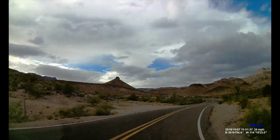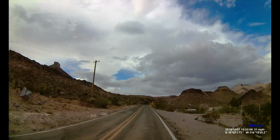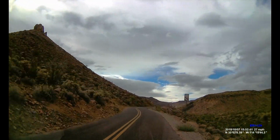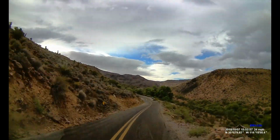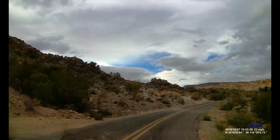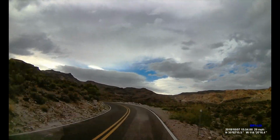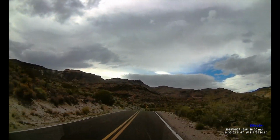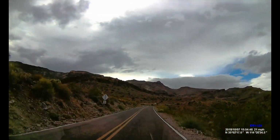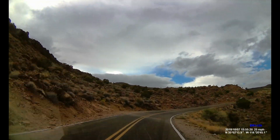This section of Route 66 is legendary and notorious for blind curves and hairpin corners. Sitgreaves Pass used to be one of those places where locals could make money by agreeing to drive travelers' cars up and over it for them. And as I said back in Hackberry, you can understand when you had these gigantic cars in the 40s and 50s with no power steering, no power brakes. This must have been a really harrowing trip for a lot of people.